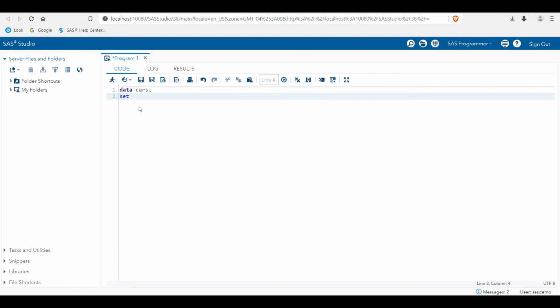You can press enter. Give it a space. SAS help. You see the SAS help? It just pops up. Dot, and it tells me what I am looking for. It goes to the SAS help folder and asks, what data set are you looking for? So I will just say cars. Let me start typing. You see, as soon as I type the C, the cars shows up. So you click, you end with a semicolon, and then you just run.